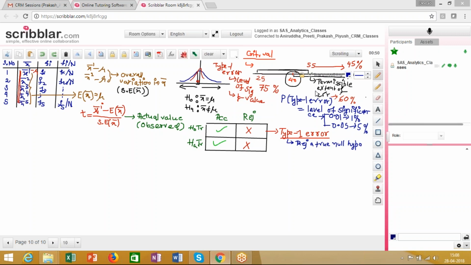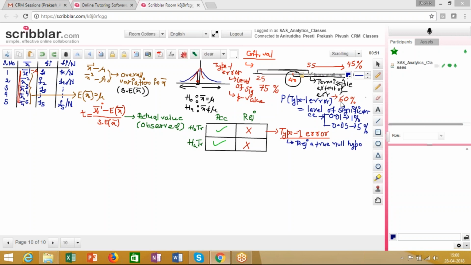So there is rejecting a true null hypothesis. The type 1 error is nothing but it is said to occur when we reject a true null hypothesis. So basically, say the difference was insignificant, but we considered the difference to be significant. Now, there is also an actual probability of committing a type 1 error.